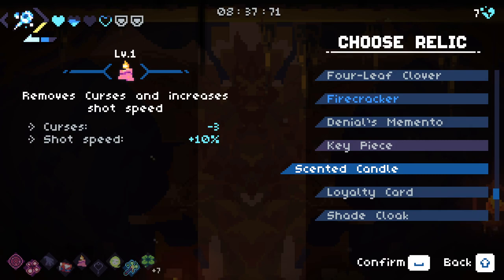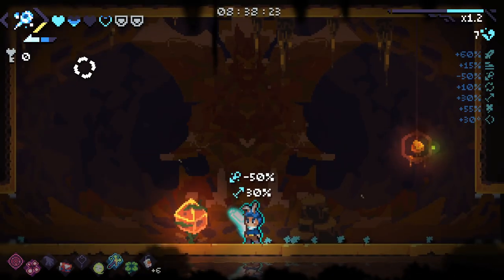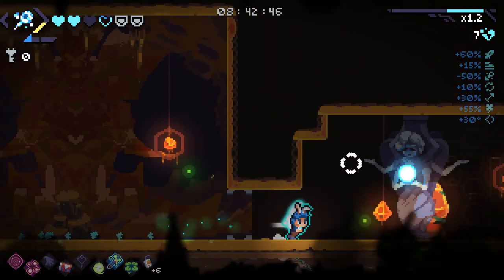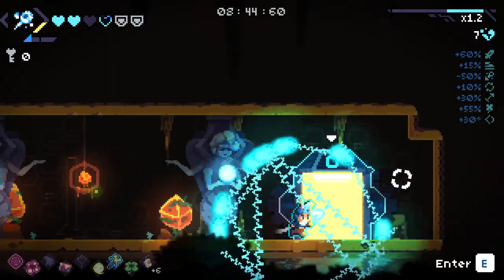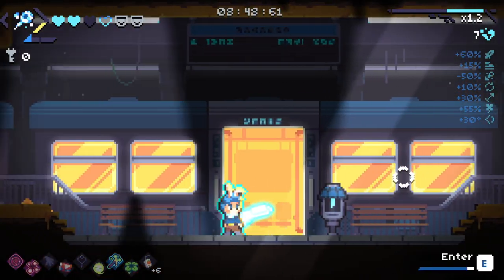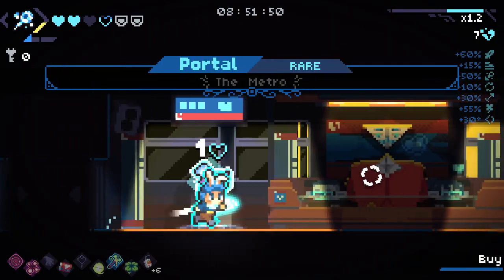What does removing scented candle do? Now, it can't give us our curses back, right? Yeah, I don't really care about shot speed. I don't know what it gave me there, but I don't really care about shot speed, so let's get rid of that, I guess. I didn't even look what stats it gave me, but... Still, right. So get rid of the dashing thing.